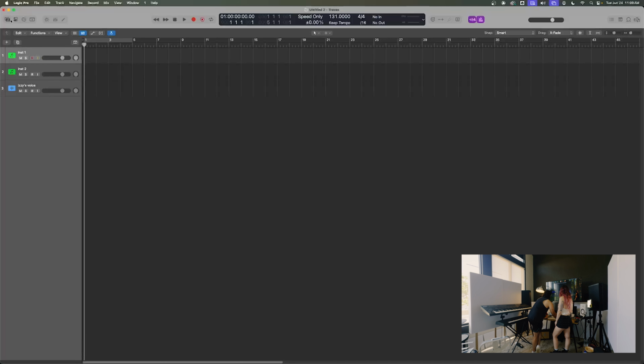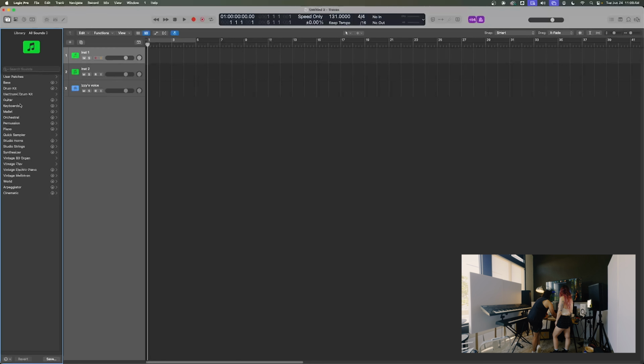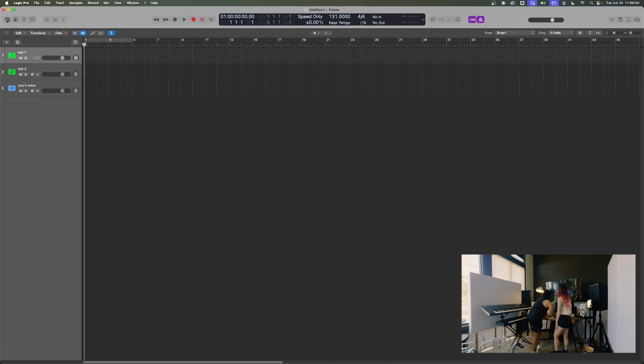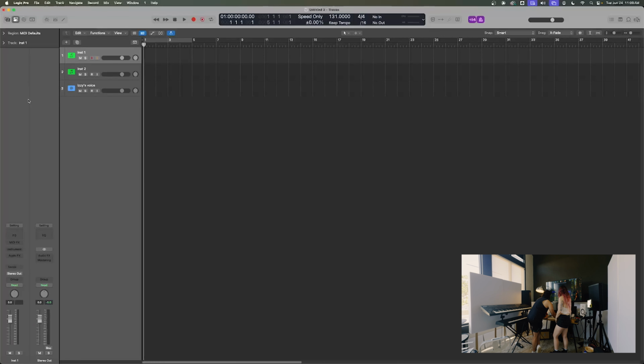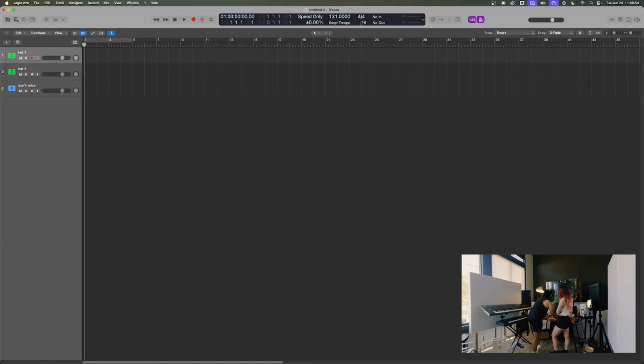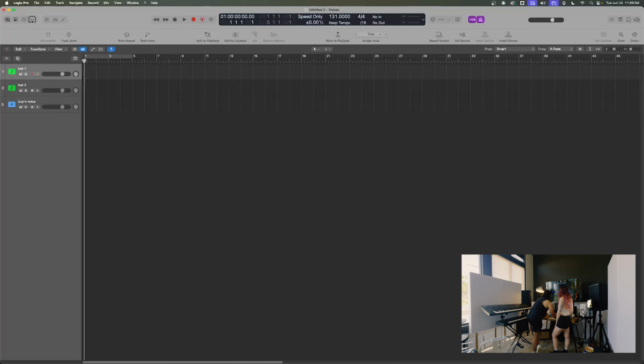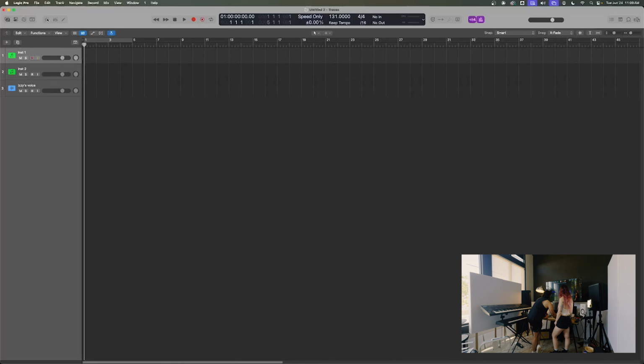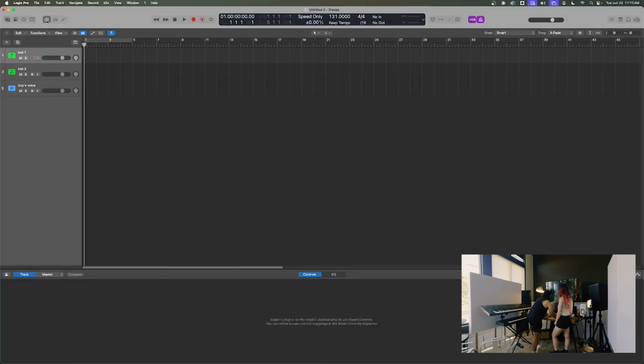On the left-hand side here, this is our presets. See how you can like, oh, I want to find a keyboard, and so on, right? Those are all just presets. This one here is for what's going on with this instrument, right? It's the channel strip. And I'll show you about that later. Question mark, you don't need that. That's just the help button, which maybe you will, who knows. And then this one here, you won't need that. This is for quick edits. This little box controls the bottom, and these are quick settings you can change. There's not going to be anything because we haven't picked an instrument yet.